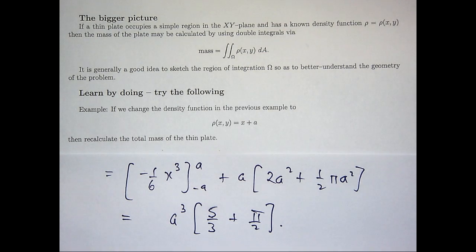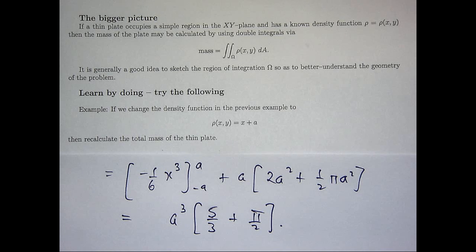Now in lectures, I've given some formal justification for this. Essentially you start by slicing up the plate into little rectangles, and then you use the relationship between area, mass and density. Remember we're only working in 2 dimensions here. If it was 3 dimensions, it would be the relationship between volume, density and mass.